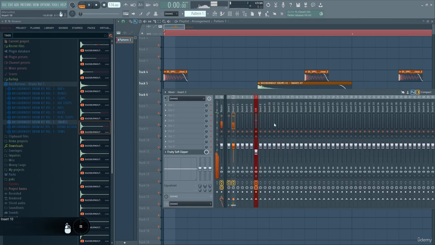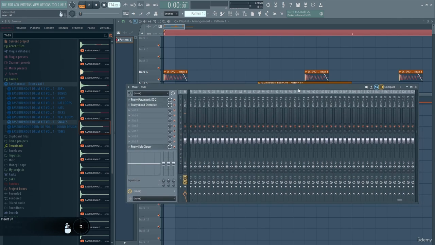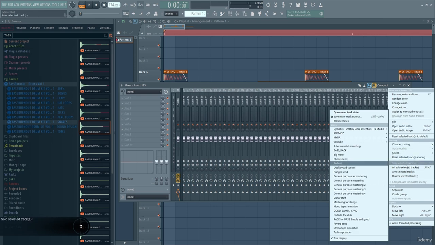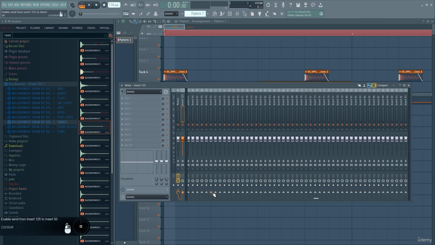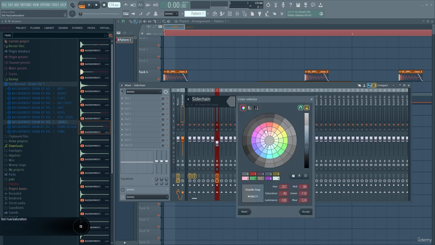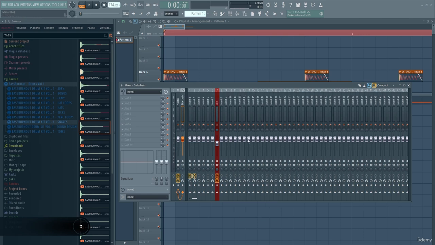Right, the sidechain. We know we have the sub here. We go on number 25, 125 on the mixer track of this version of FL Studio. Right click and we dock it to left. There we go, just like that. We're gonna call this sidechain. How I did this, just press the middle mouse button and you're gonna get into this menu. Simply pick a nice color. Now we link the sub not to the master, we link it to the side.